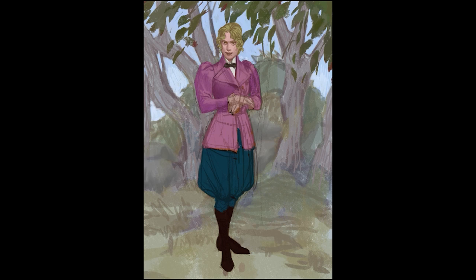As you saw, I did the drawing digitally and also did a test run, which ended up being quite extensive, a test run of the coloring digitally, because I've always wondered whether it's just because I haven't really painted digitally seriously that much that I'm so bad at backgrounds. I always see people do amazing landscapes on the computer and wondered whether it's having those digital tools like masking that make it so easy, so I just had to try it.